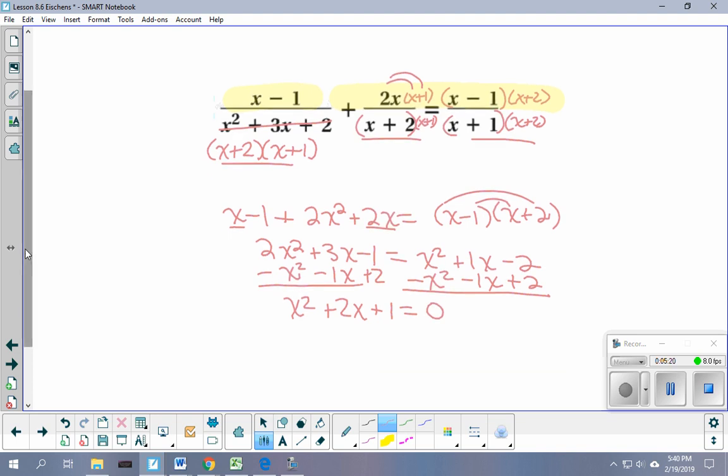At this point, we will solve by factoring. Remember, if you can't factor, you can always use the quadratic formula, but this one will factor nicely. And then if we set each term equal to 0, x equals -1. We need to double check and make sure that that can be a solution. If you were to plug -1 in right here, -1 plus 1, that would give you 0. So that actually doesn't work. So what we will have to put here is there is no solution to this, or no real solution.